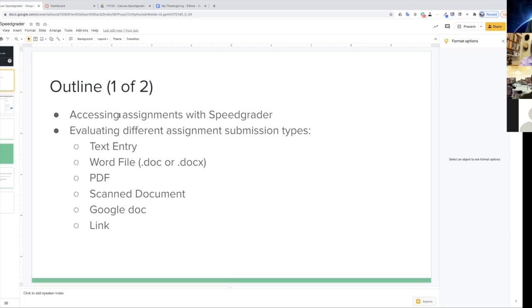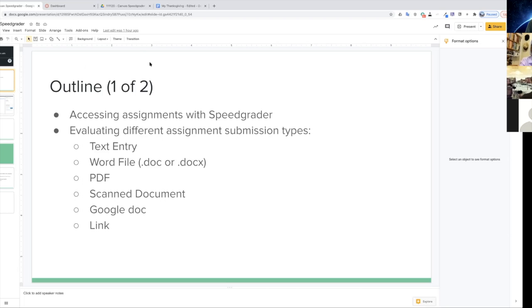So today we will see how these different assignment types can be evaluated, and we'll look specifically at the text entry, Word file, either doc or docx, probably docx these days, a PDF, scanned document, Google Doc, and then just a regular link URL. Later on, we'll also take a closer look at some of the navigation and management features in Gradebook.